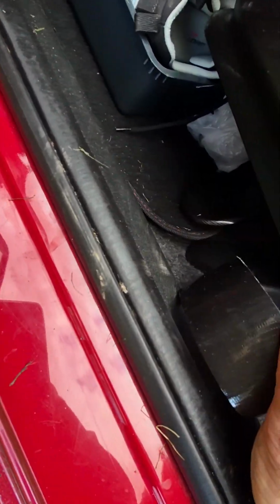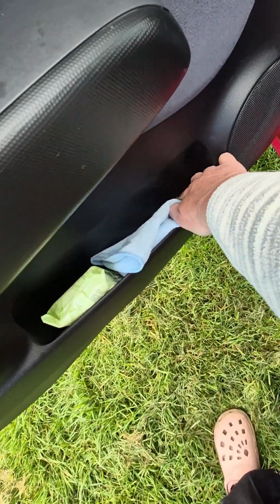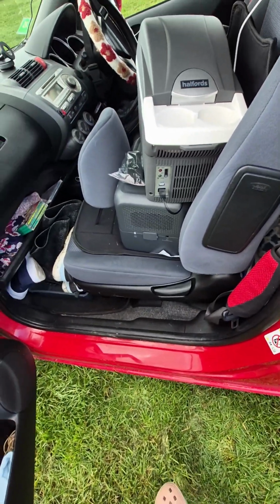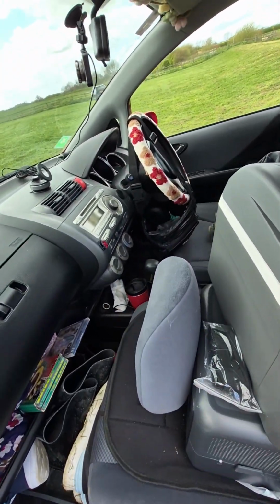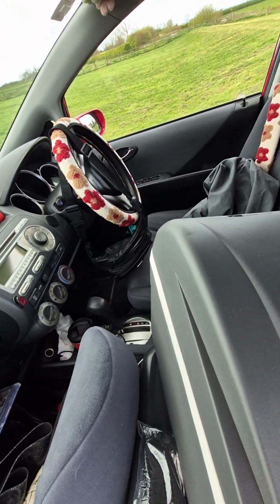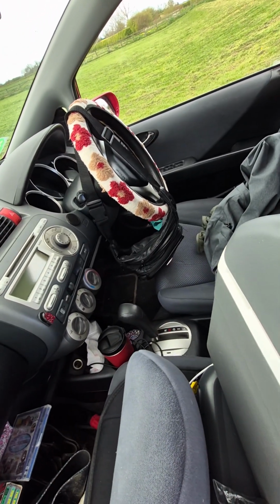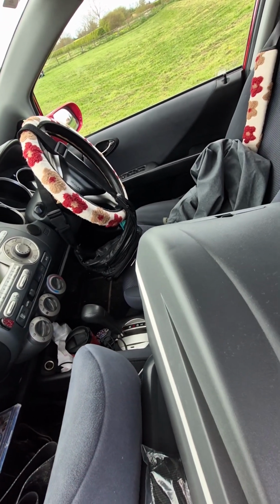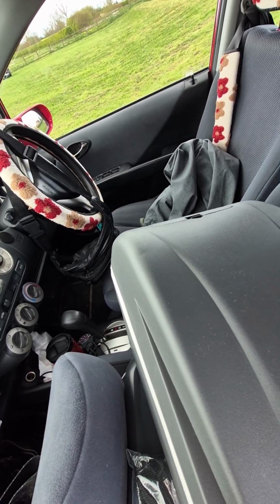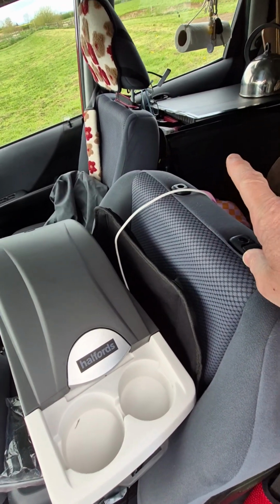Oh, there's the duct tape. I knew I'd find it. That's about it. Random pieces of string. Always need extra cloths. And I think I've covered just about everything. Keep the driver's side pretty clear if you can. I know I had everything on earlier, but on a night, all I have on there really is coats and the chair. So if I do need to get out of anywhere really quick, I will just drag them back. Well, the coats can sling on here. These won't stay here once I've organised that better.